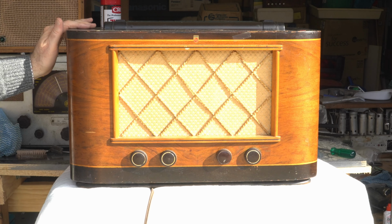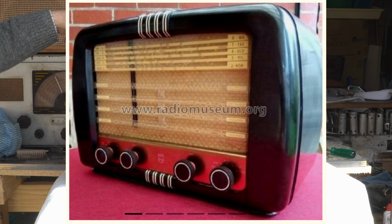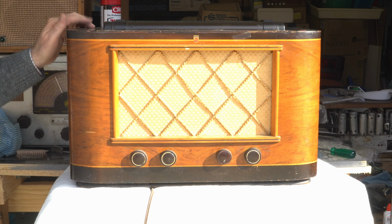It's basically the same as the 140, which is in a Bakelite case. I've done one of those before, but I'm not sure whether I actually made a video on it.